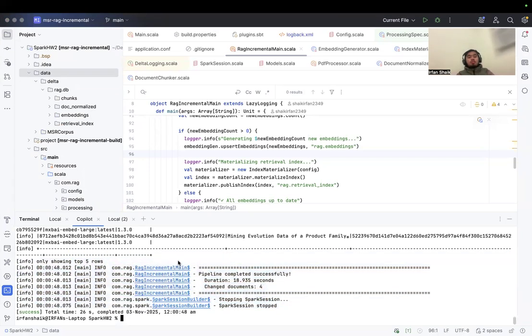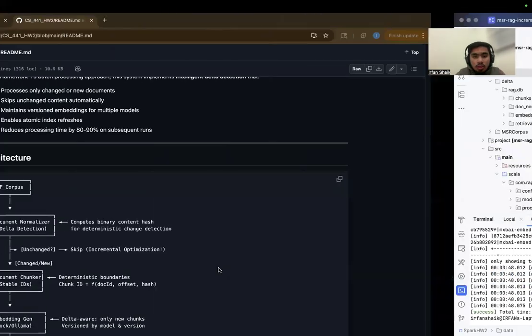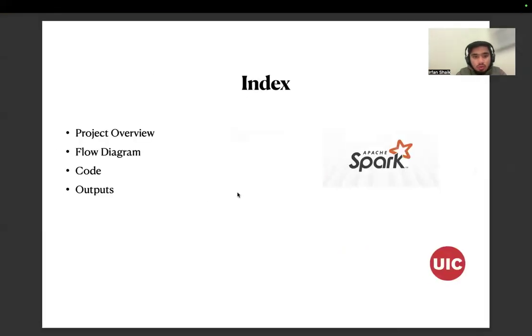Now what we have to do next is confirm whether our code is good or not. If I rerun again, I should get changed documents as 0 instead of 4, because we already ran it once, so no need to process again and again, right? Right now we are at the flow diagram.